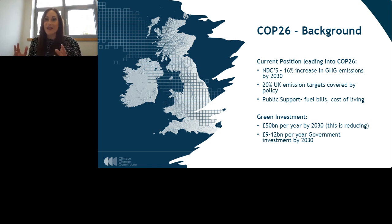So we've got some major challenges in the run-up to the summit. From the UK's point of view, as it currently stands, only around 20% of our emission reduction targets has a policy that's in place and potentially on track to deliver. And I know we're all eagerly awaiting some of those key government strategies that are coming down the line in terms of the heat and building strategy and the net zero strategy, and really starting to understand how we're going to transition in a fair and just way so that this doesn't disproportionately impact poorer households and drive inequalities.